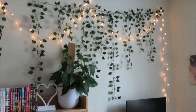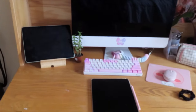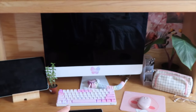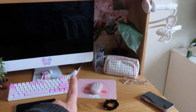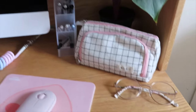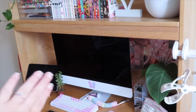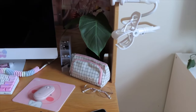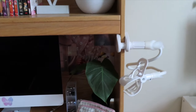On my desk I have my Mac, my iPad, and my other iPad, my keyboard brought from home, a plant, my mouse, my keyboard cord, and a little pencil holder for when I'm at the house plus my pencil case for my bag, my glasses, and another plant that's actually growing a new leaf. In the back I put up pictures. I originally had things moved around — my printer was here — but it was taking too much space so I moved it. I also have a little phone stand for recording.